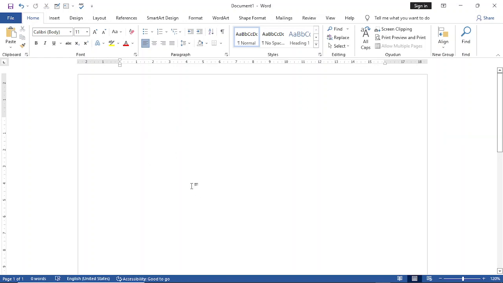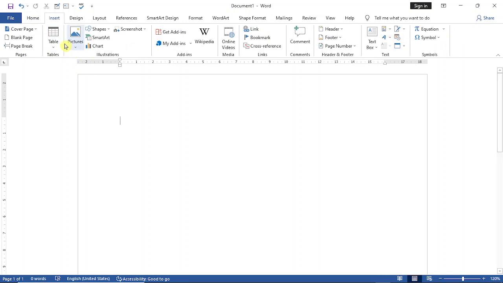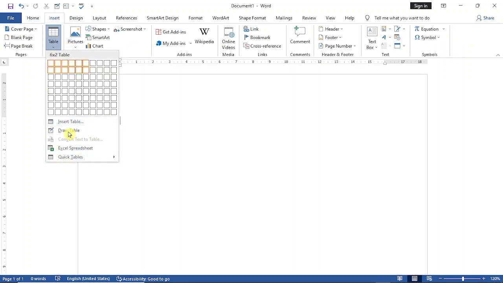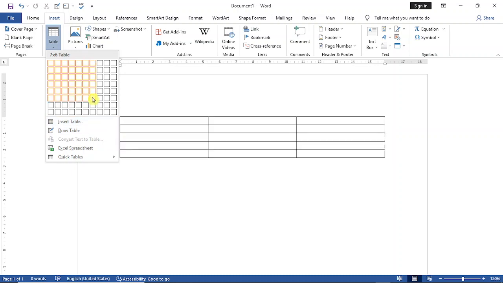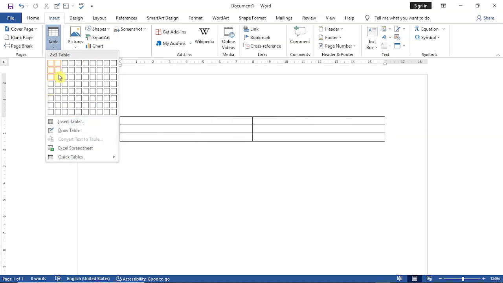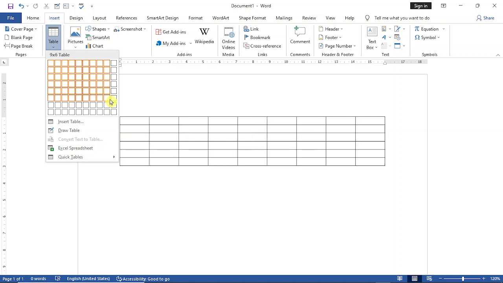Now I want to insert a table. So if you want to insert a table, head over to this insert section here, and then locate the table icon. You can see it is just here, and then click on this drop down arrow, and you can see the various ways of writing tables. If, let's say, you want to write your table here with 2 columns and 2 rows, click on this. If you want to have your table extended, you can see here it is highlighted, showing you how your table is going to look. And that is one of the ways of doing it.